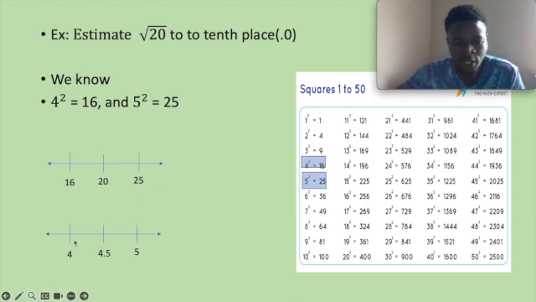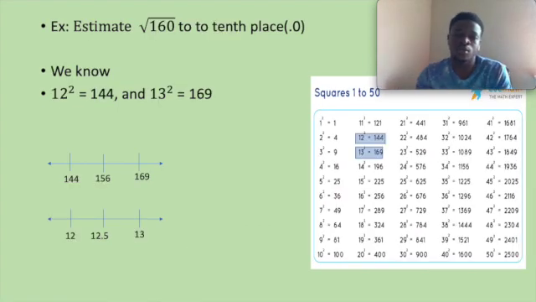And when we look at the decimal points in the 10th place, which is going to be 4.1, 4.2, 4.3, 4.4, 4.5, 4.6, 4.7, 4.8, 4.9, and then get to 5. The number in between being 4.5 gives us the best estimate of the numbers in which the square roots are being equated to. So 16 and 25, the number between them is 20, and 4.5 is the easiest way to estimate the square root of 20.